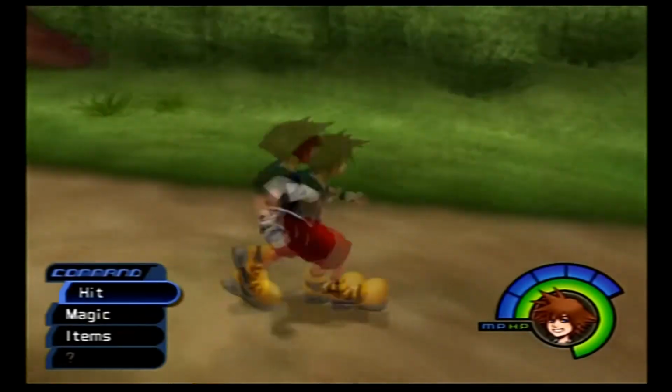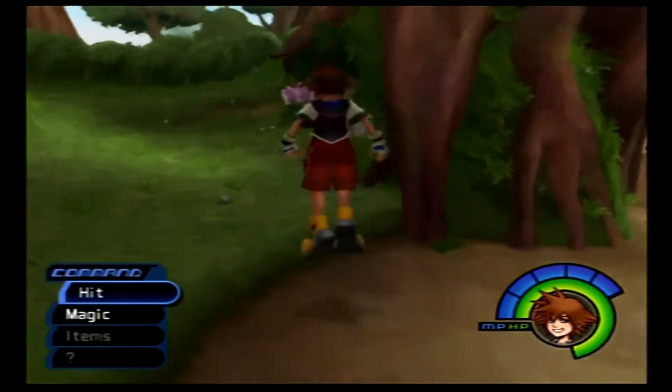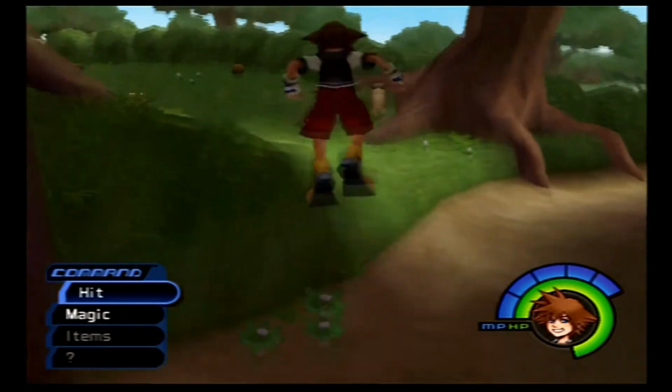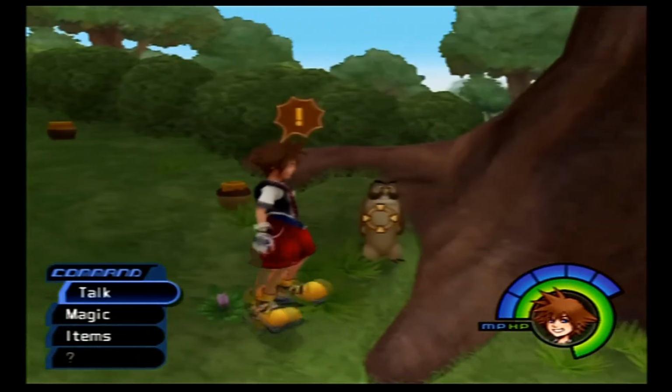Oh, you can open it back up? Yes. Don't worry, you can go back. That locking just protects this world from the Heartless. You'll find Owl over here, if you talk to him.